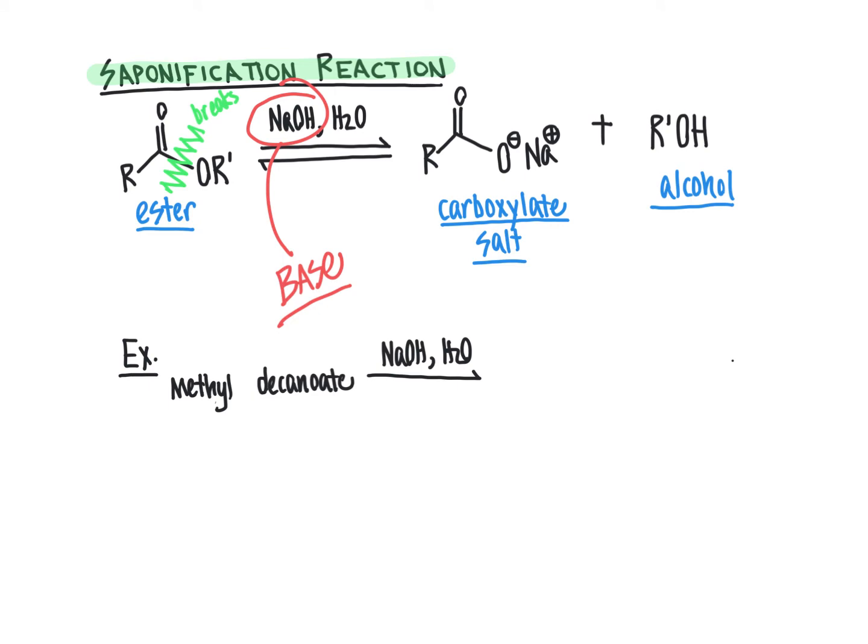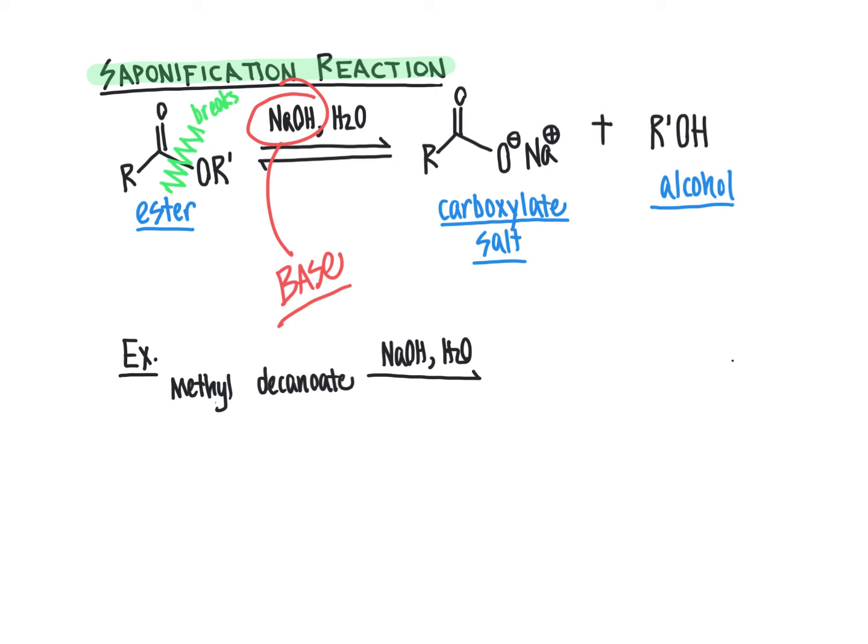Now let's try to tackle a real example of this, where we're taking methyl decanoate and reacting with sodium hydroxide and water. You're welcome to hit pause, give this a try on your own, and then hit play to see if you've done it correctly. Remember that when looking at these reactions, if you saw the starting ester and then you saw the plus sign NaOH and H2O, that would be totally acceptable as well. There's multiple ways to write out these chemical reactions, sometimes having the reactants over the arrow, sometimes having them here in line with the methyl decanoate.